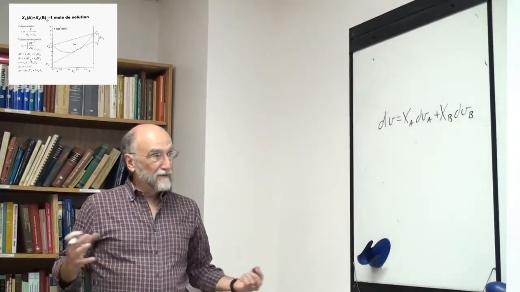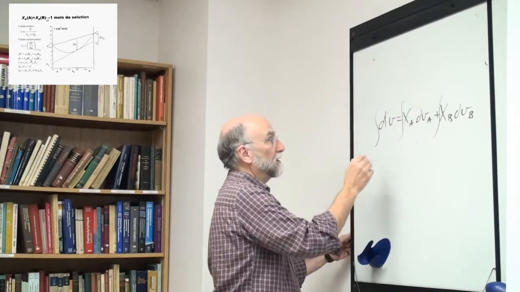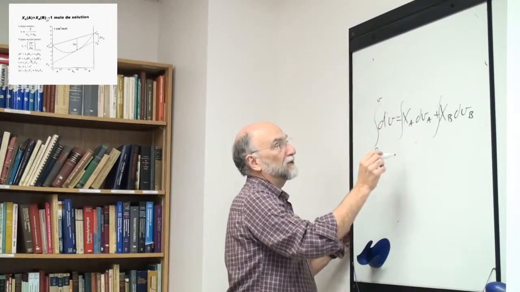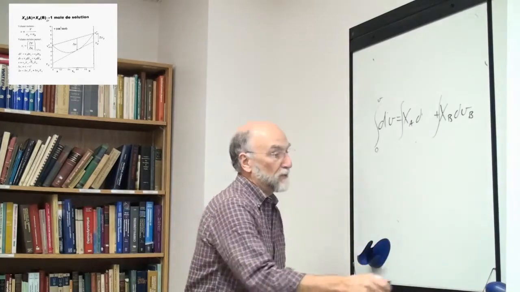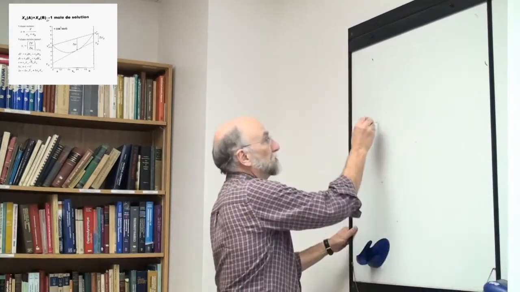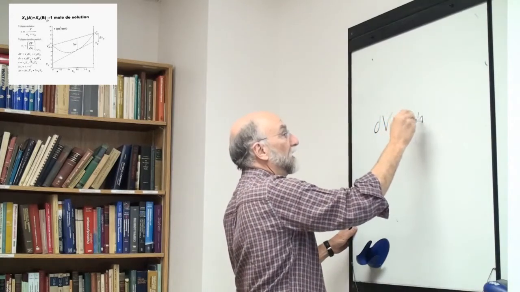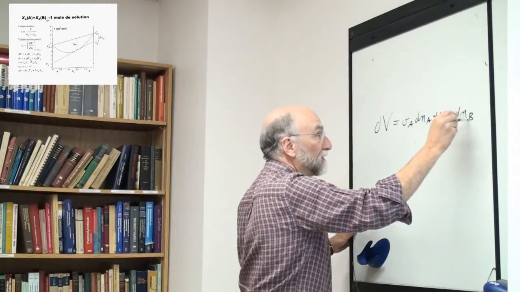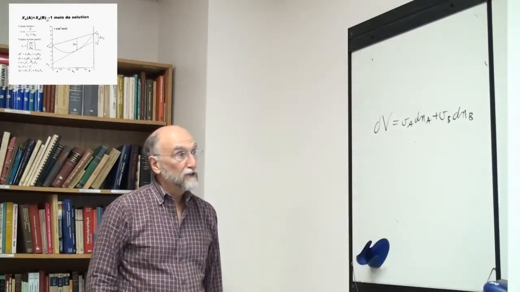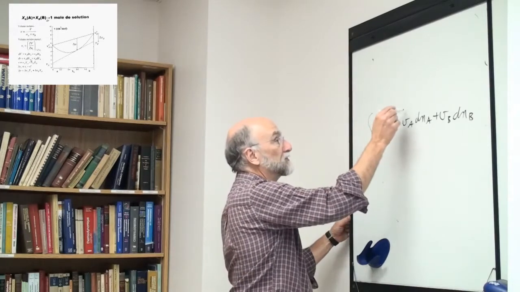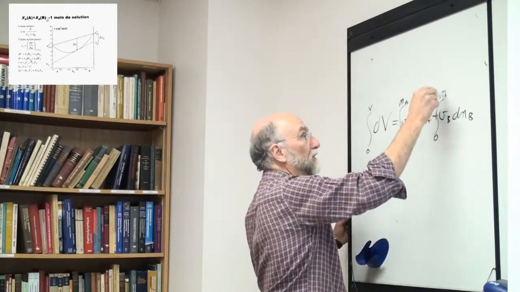I was trying to give you an idea of what all this means, the mathematics and the thought experiment. Let me start with this one, it makes more sense. Big dV is the partial molar volume of A dNA plus the partial molar volume of B dNB. That's just math. From this definition here, that's just the fundamental equation of differential calculus. We're going to integrate each side. I integrate this from 0 to V, this from 0 to NA, and this from 0 to NB.